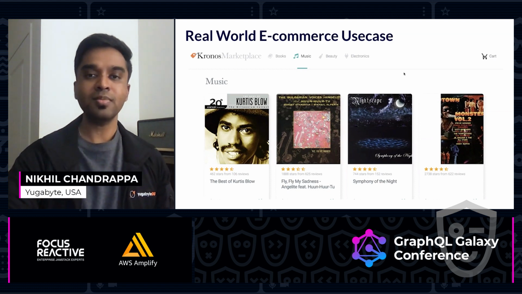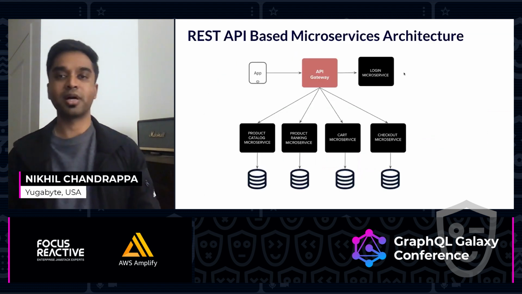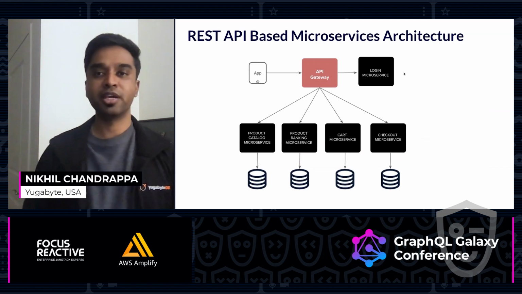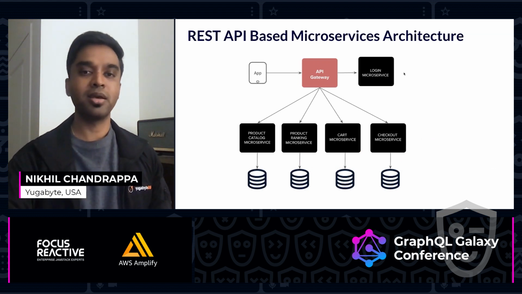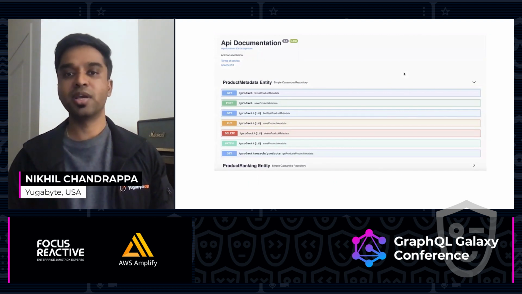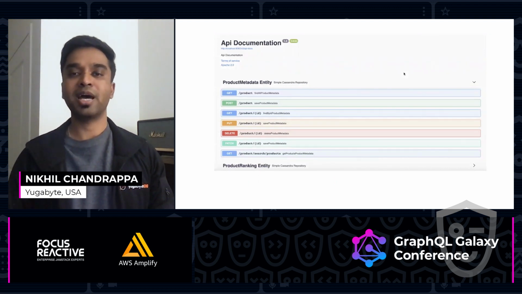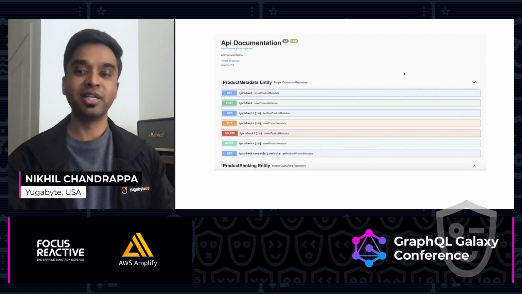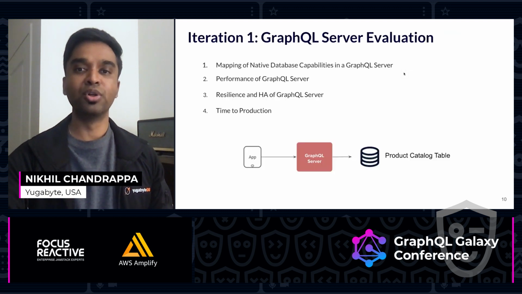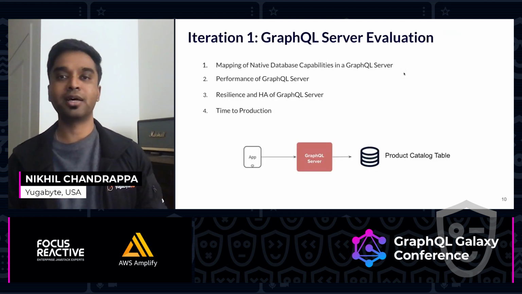This is the general microservices architecture you will see for e-commerce applications. You'll have a bunch of microservices which expose a REST API. And this REST API will be consumed by the UI applications or the UX developers to implement the UX apps, right? So it probably is a very quick sell for them to move to GraphQL rather than going through an entire docs.